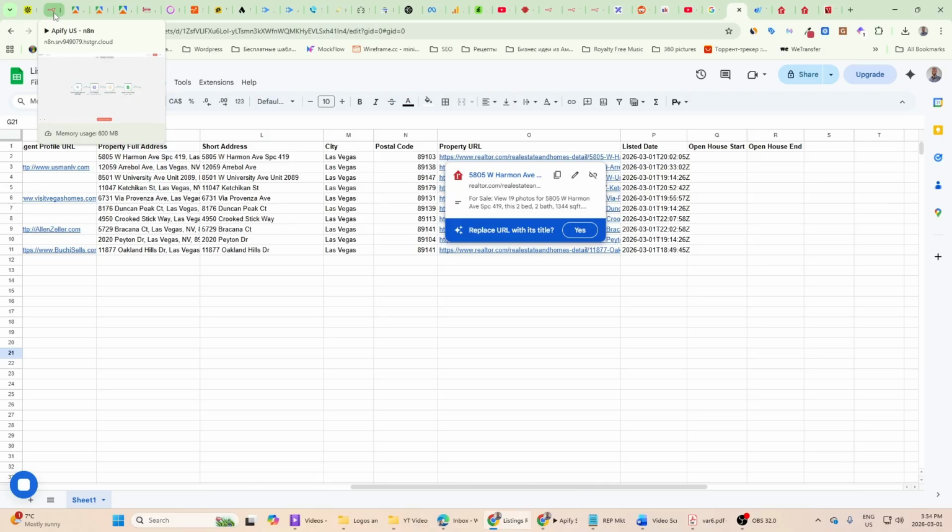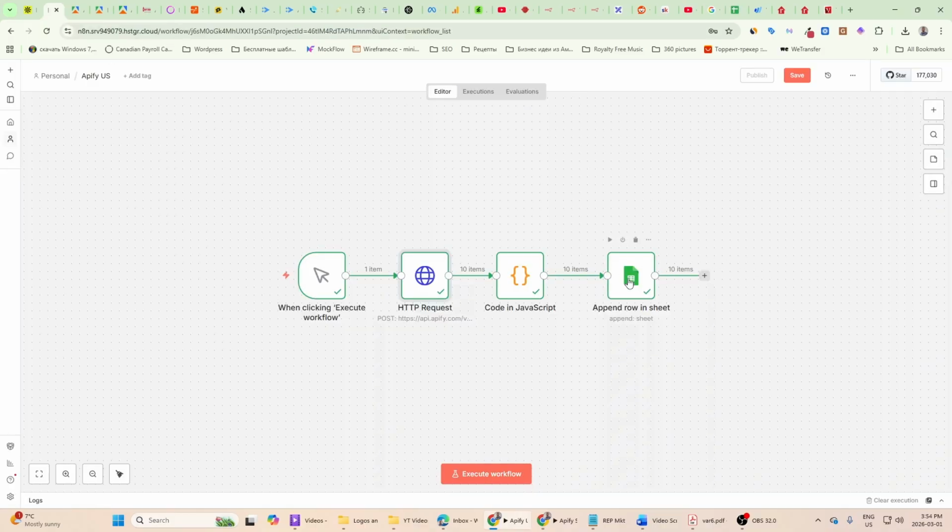But technically, you don't need this Google Sheets at all, completely. You don't need it. But okay, so I hope that's clear.